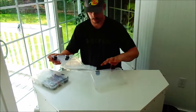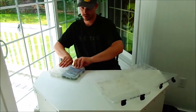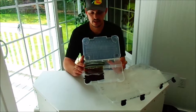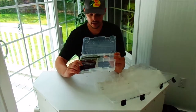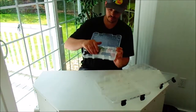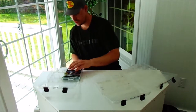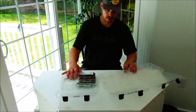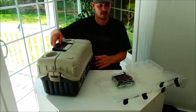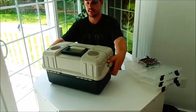My boxes are labeled, so when I put everything back I'll know where it all goes. Now this box, as you can tell, already has some Senkos out — I didn't take them out because it's just too time-consuming to put them back in the bag. Some of them have a prototype batch juice we're working on, so it's better they stay in there for now. I've got these three cases — let's pull up the tackle box and get a good look at what's actually in it.